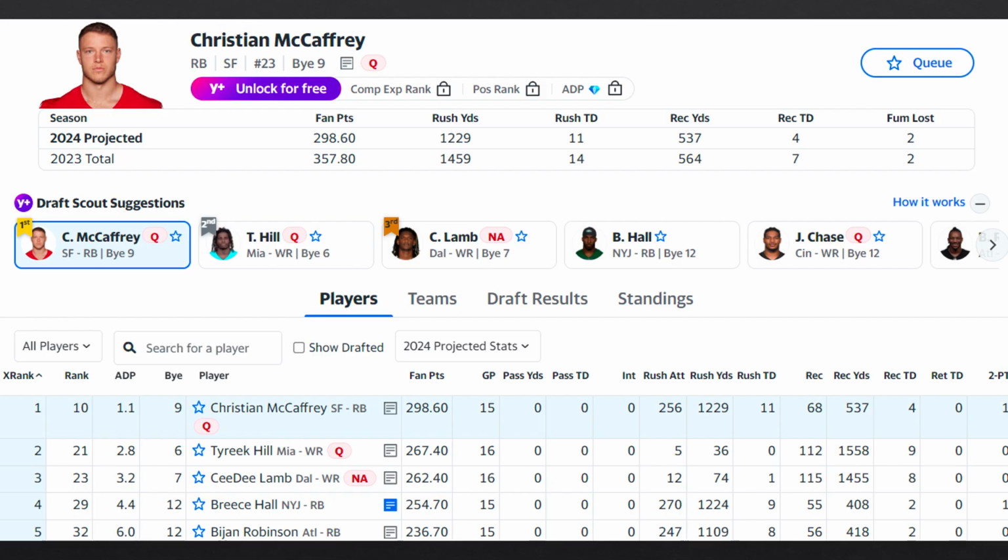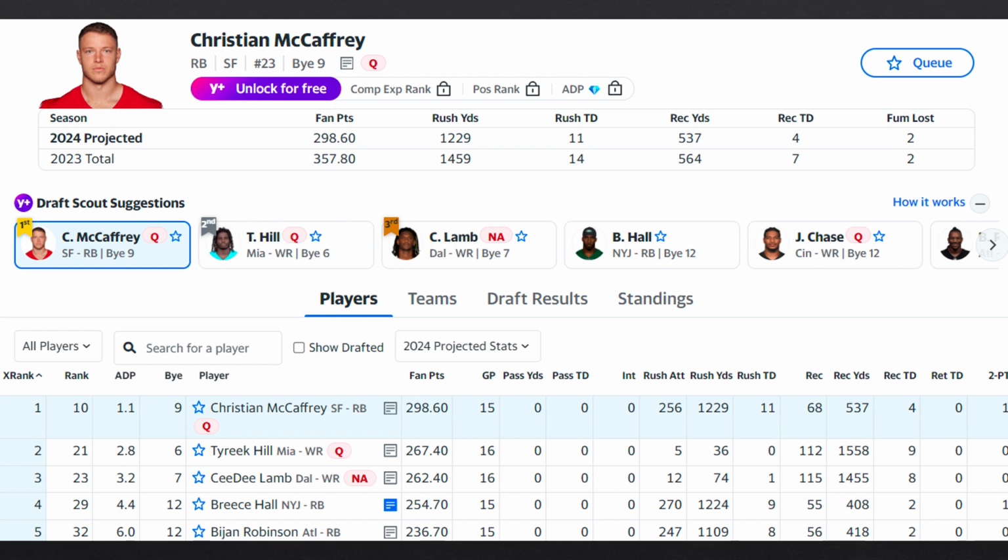So moving on, the most important part of the draft is who should I draft right now with the pick in front of me. So right here, I have a picture of what a Yahoo Fantasy Draft would look like. Now it looks like a lot to take in, but really you're going to be looking at some super specific things to help you find the right player at the right time.